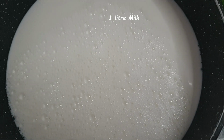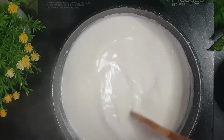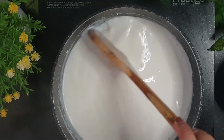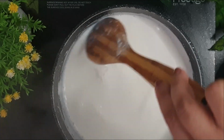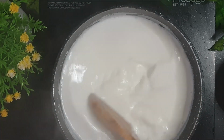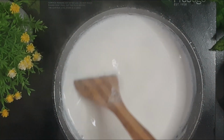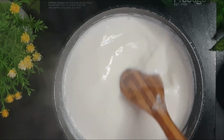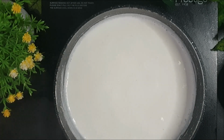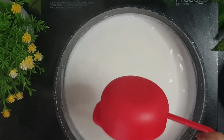I've taken about 1 liter milk and now I'll bring it to boil. As I'm bringing the milk to boil, I keep stirring it at intervals and scraping it off from the sides so it gets that grainy texture. I like my ras to be a little bit flowing, but you can reduce the consistency as per your choice. I'll be adding condensed milk to reduce the time to thicken the milk. Now as the milk has started to boil, it's time to add in the condensed milk. You can skip this step as well, but it gives it a nice taste.